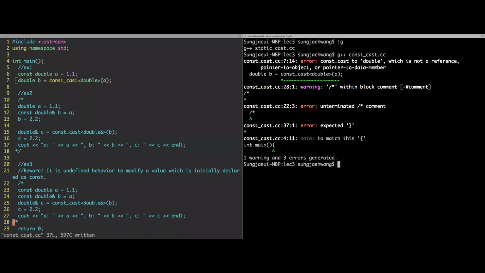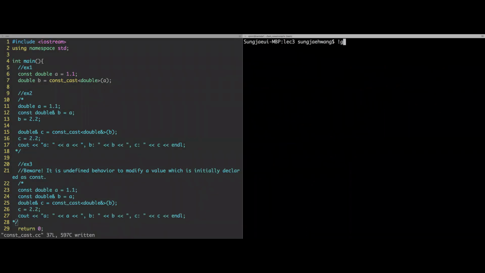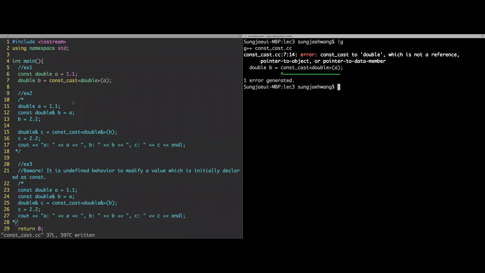Okay, if we compile this program, the compiler throws an error message like this one: const_cast to double, which is not a reference or pointer to object or pointer to data member.